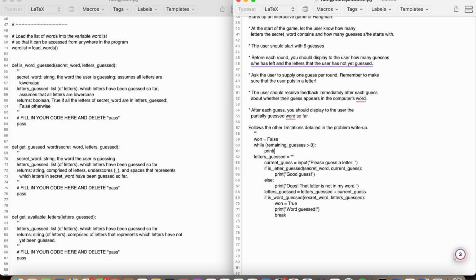So print you have, this is what it's going to type out. We're going to separate it with addition signs, and then you do a string of 6 minus the remaining guesses.